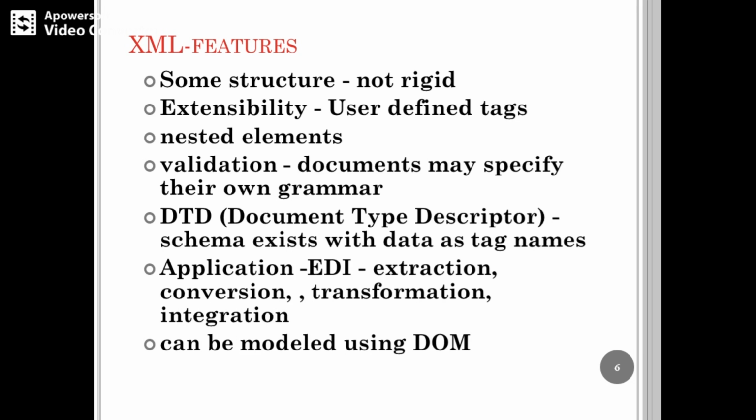Next, it has got a wide variety of applications. XML is used for extraction, conversion, transformation, and integration, and it can be modeled using the DOM, document object model, which we have seen in our presentations. It has got a root element. Below that, we can define some parent elements and then child elements.